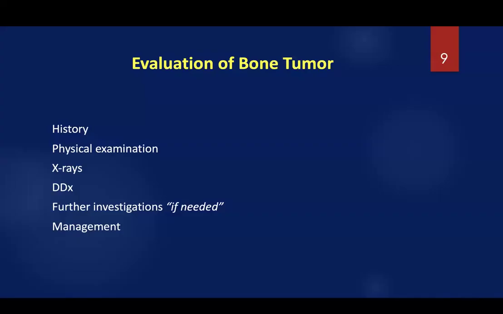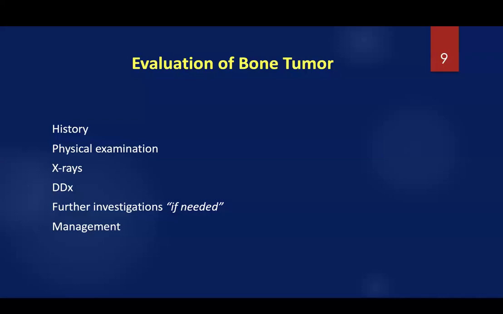Remember, the commonest tumors in patients above the age of 40 are mets, myeloma, and lymphoma. So you need to look for evidence of any primary carcinoma in her body. So you do a complete examination from head to toe, including the lymph nodes in the axillary and cervical regions, a thyroid exam, breast exam, abdominal exam, lower limb, lymph nodes, all joints, everywhere.